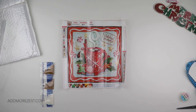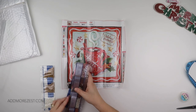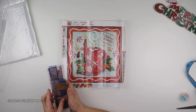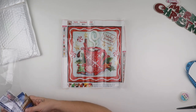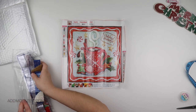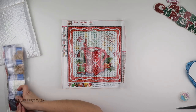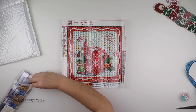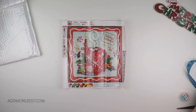Absolutely gorgeous — I think that would look lovely in many a home. A little bit of Christmas cheer that you could pop up as a diamond painting. You could pop it up on a wall or pop it in a frame and place it on a shelf, just to bring that little bit of Christmas cheer to your home.